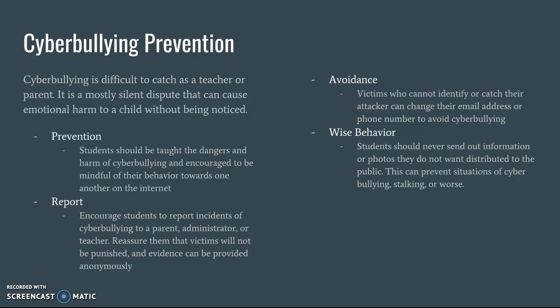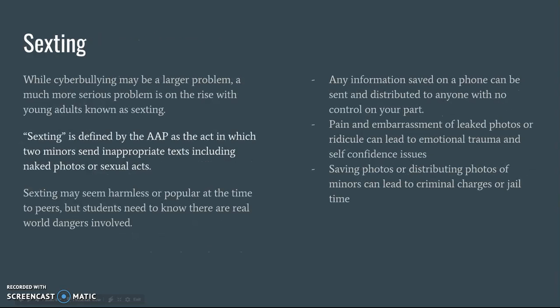Students need to know that any information or photos they share online are lost to the public. They can't get that back. So once something's online, they need to know that it can never be retrieved. So they need to take smarter action for themselves. Sexting is a more serious problem than cyberbullying, but it happens slightly less.